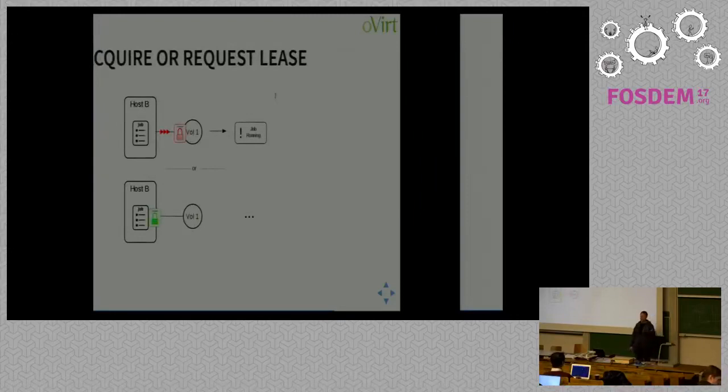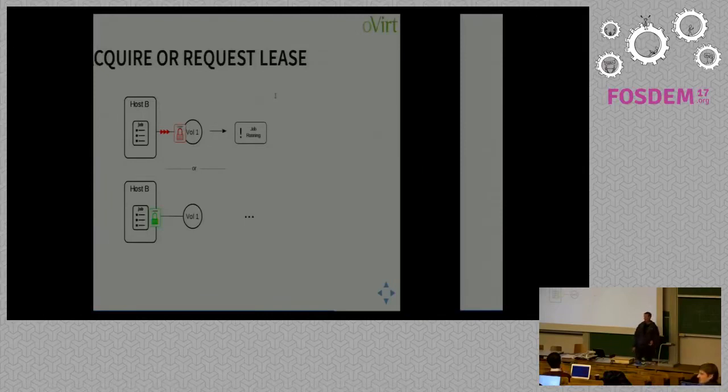And so there are 2 potential situations we can find ourselves in. In the first case, we failed to acquire the volume lease. It's worth noting here that volume leases have try-lock semantics. So you try the lease, and if you can't get it, you get an error immediately.